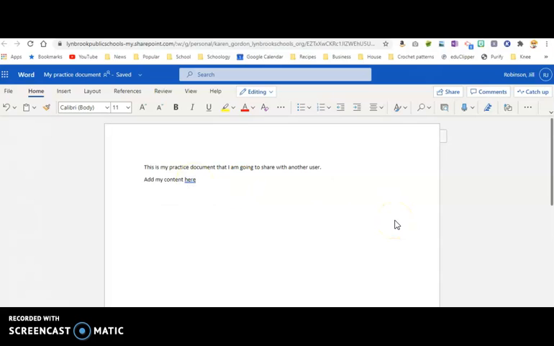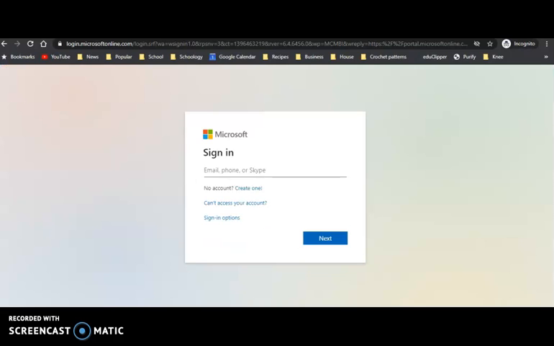Another way that you can access this document is also by going into your Office 365 account. While you can hold on to the email to continue accessing the document, sometimes that can get a little tedious if you get a lot of emails. So just to show you how to access this document through Office 365, what you will do is open up a web browser and go to login.microsoftonline.com, and you will put in your email address and password.